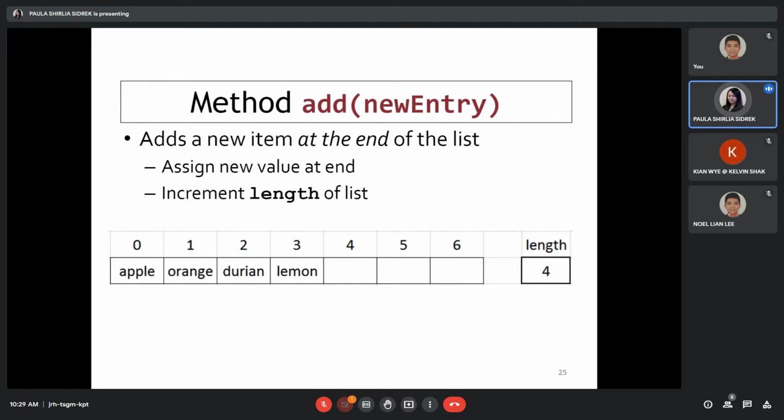Okay, so this is the method: add new entry. You have this in the list. It adds a new item at the end of the list. You basically assign a new value at n, and then you increment the length of the list. So the length here you specify as 4.